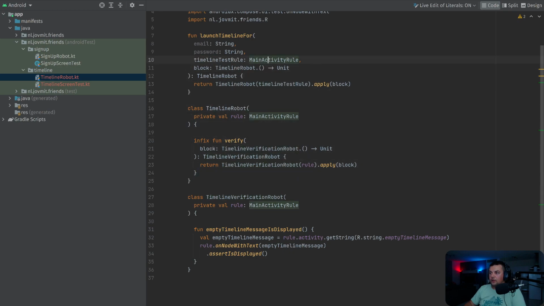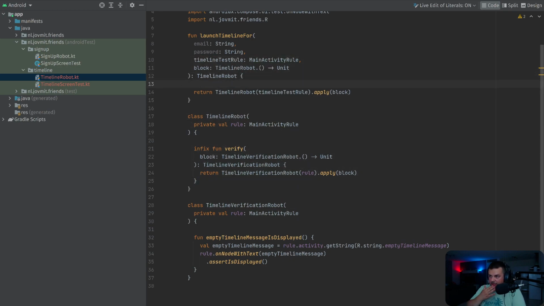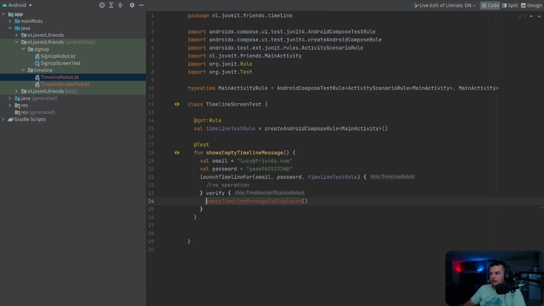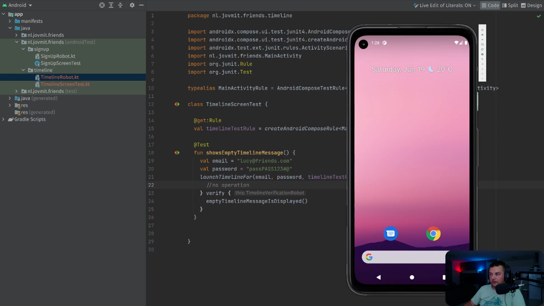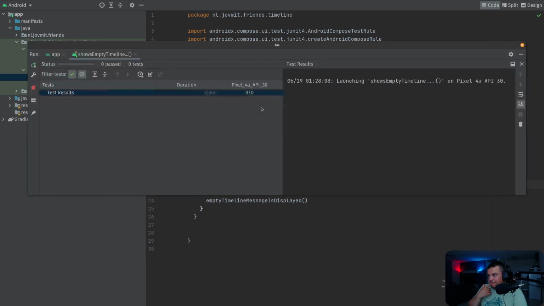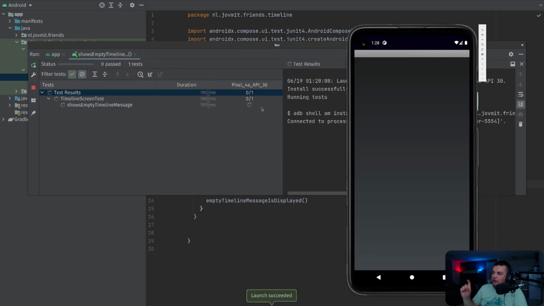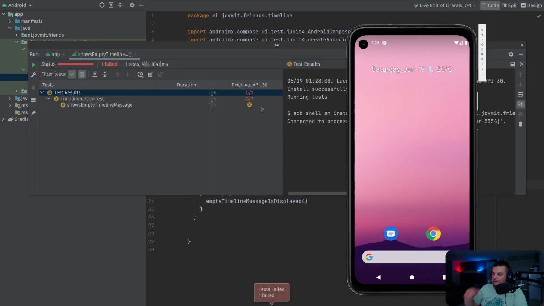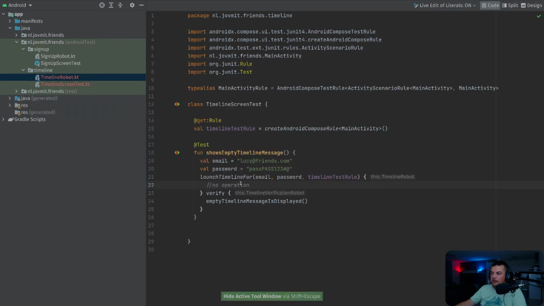And now what we need as well is to perform the sign up, because right now if I run the test it will just end. Let's actually try. So if I run this particular test, let's open the emulator and see what happens. I think it's gonna just stop at a sign up. It will never go anywhere further than that. And that's why I was thinking that maybe it would have been nice to do this action here.